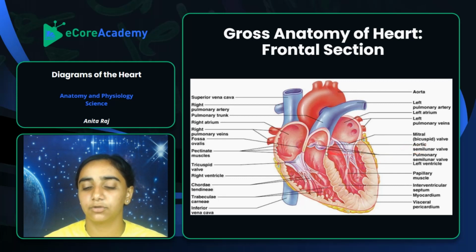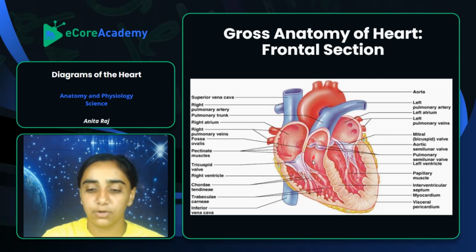You have your aortic semilunar valves. So semilunar valves are the pulmonary valve and the aortic valve. So these are the atrioventricular valves right here, your tricuspid and your mitral valves. Then these are your semilunar valves right here, which are your pulmonary valve and your aortic valve. So your aortic valve will take blood from your left ventricle to your aorta to go throughout your body, whereas your pulmonary valve will take deoxygenated blood from your right ventricle and into your pulmonary trunk to take to your lungs.